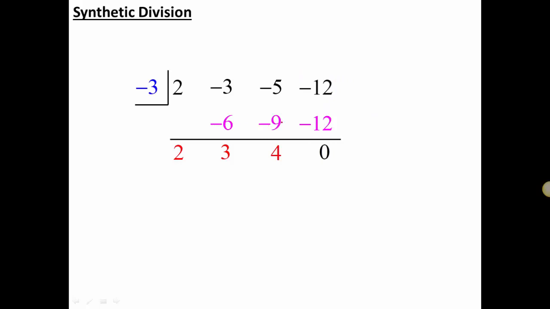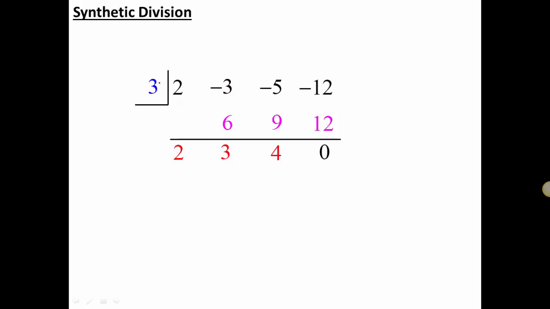The reason these negatives are even here is because of this negative out here. If, instead of doing 3 times -3, I did 3 times +3, that would make this a +6. It would actually make all these numbers positive. So what we actually do is we get rid of the negative out here, and instead of subtracting, we're going to add vertically. 2 plus 0 gives us 2. 2 times 3 gives us 6. -3 plus 6 gives us 3. 3 times 3 gives us 9, and so on and so forth.